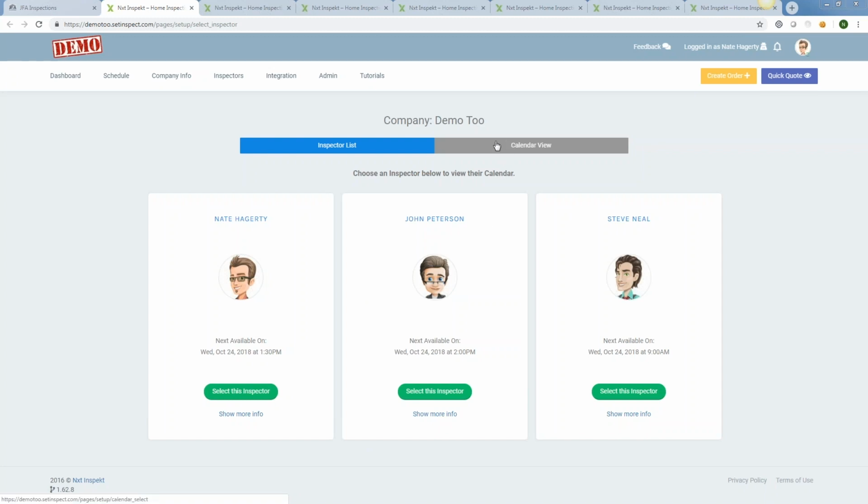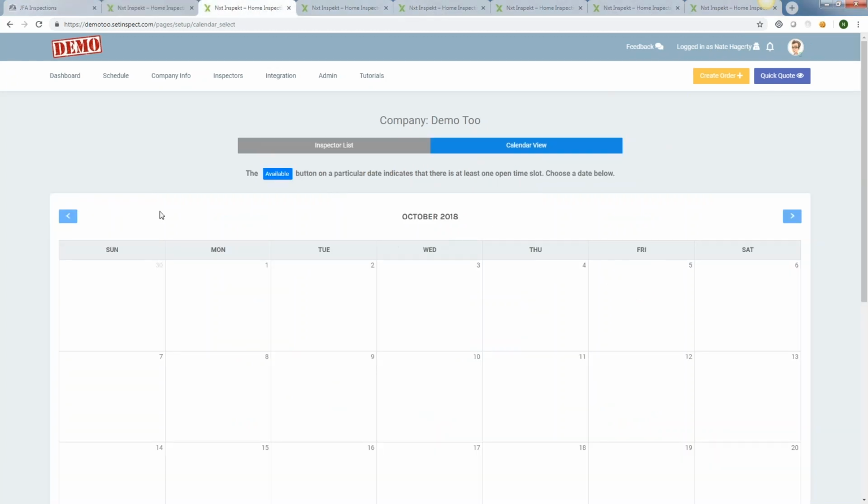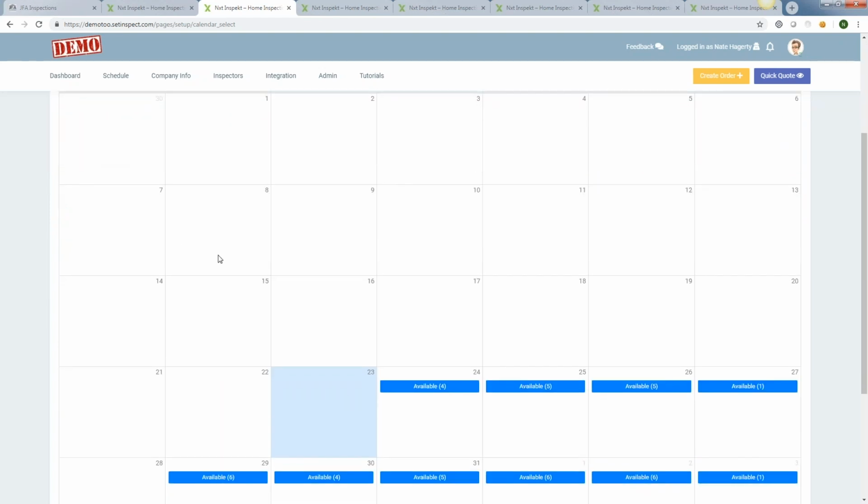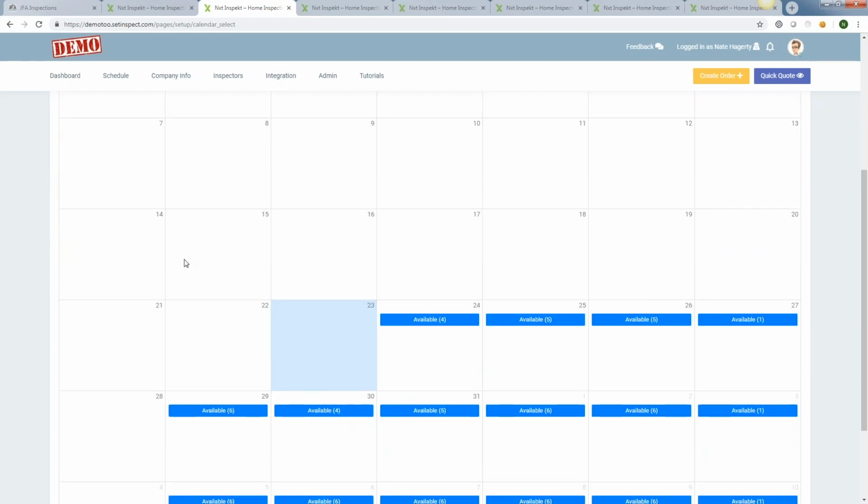You also can click on calendar view, and I've jumped right to this view. And what this does is it shows a very condensed, aggregated calendar of all available time slots. And again, this would be visible externally from clients and agents, and they can quickly see if you have availability in the near future.